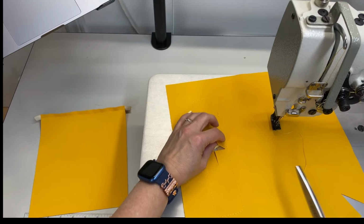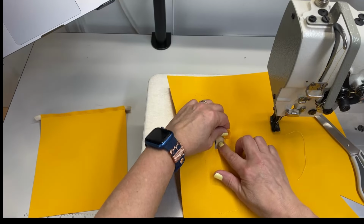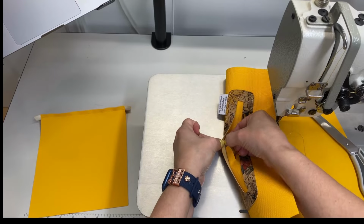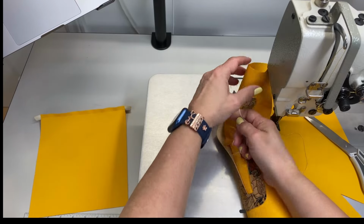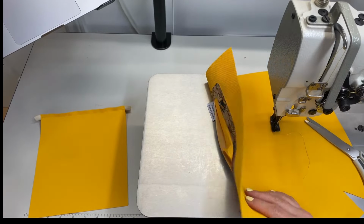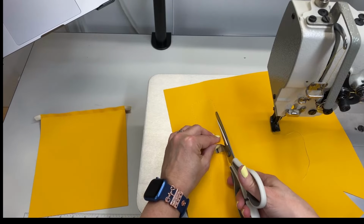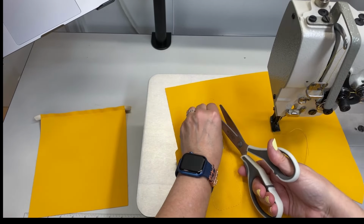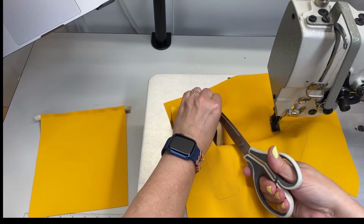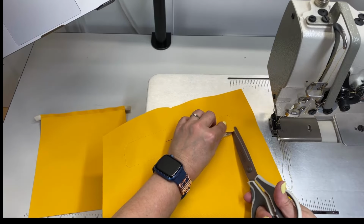The reason I put on Wash Away Wonder tape is because it comes out easier. Usually when I start this side, I'll go in and pull off my double-sided tape so it's not sticking to anything or getting in the way. It was just a means to an end, a way to keep that in place while I stitch it on. So cutting around here, if you have put on one of your woven labels, be careful you're not hacking it up. Then just cut all the way around.